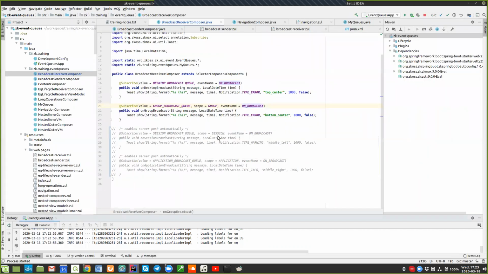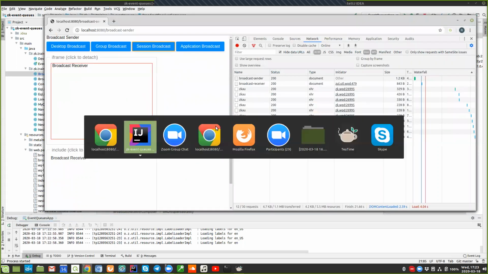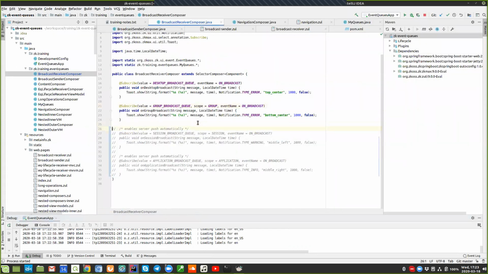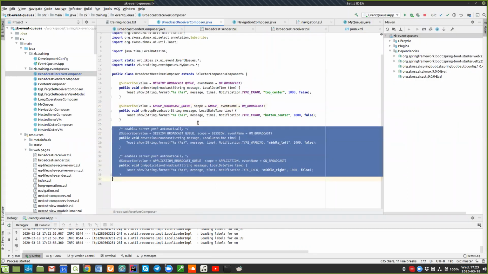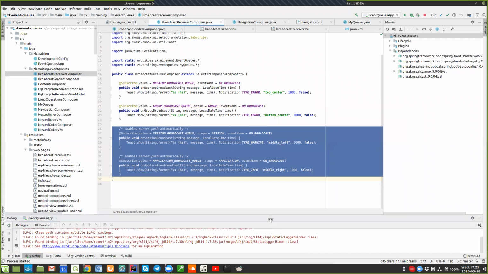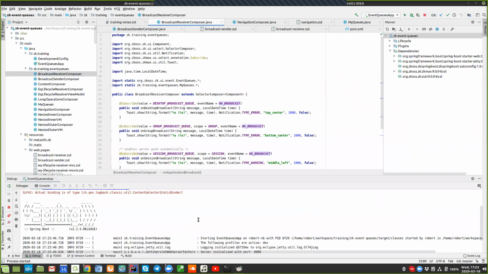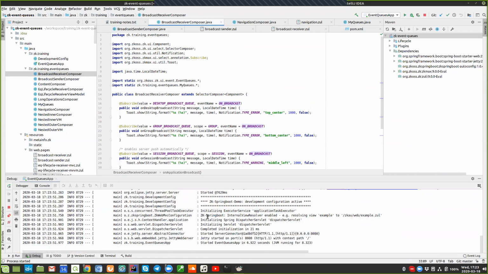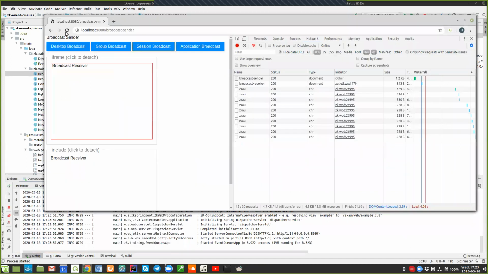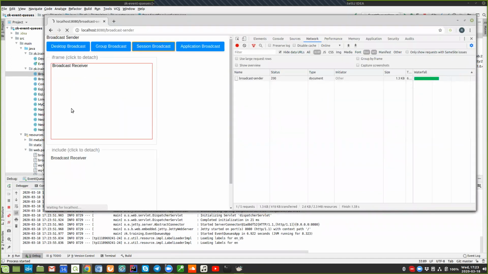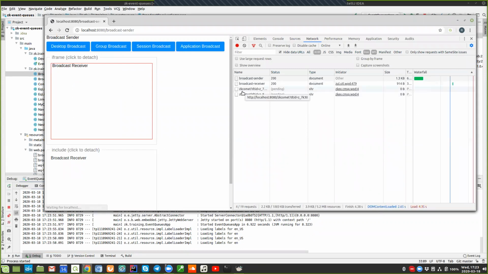If we re-enable those two, does it work with hotcode replacement? No, it doesn't. It's a restart. Okay, just restart the server quickly. Okay, and if we reload, we can instantly see that it creates server push requests which are waiting for response.